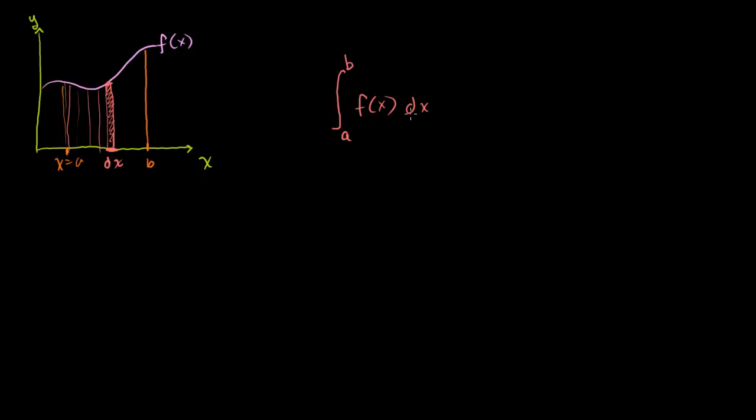This is conceptually saying, let's take a small change in x, multiply it times the height at that point. And you're going to have an infinite number of these, because these dx's are infinitely small. So take an infinite sum of all of those from x is equal to a to x is equal to b. And that's just our standard definite integral.